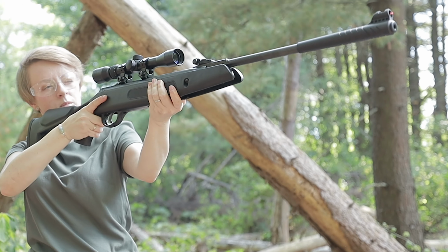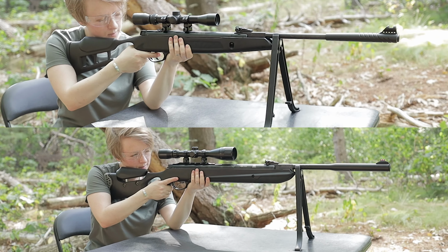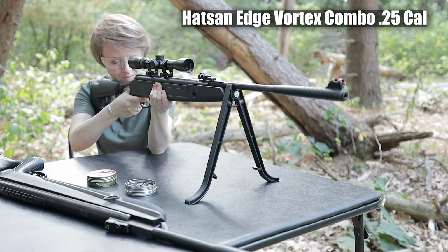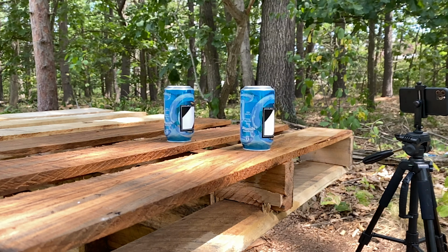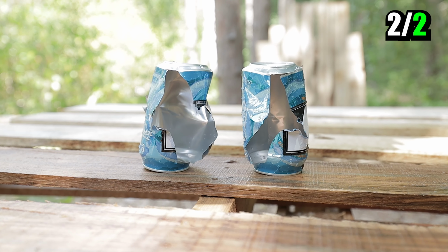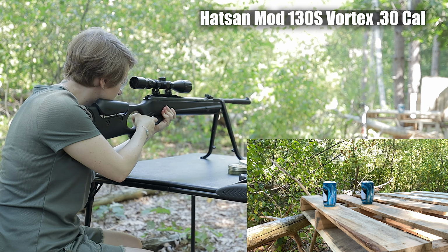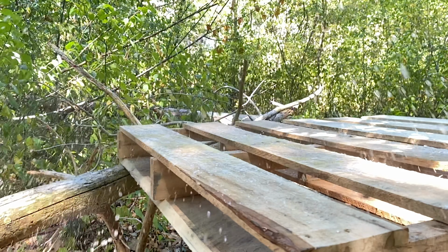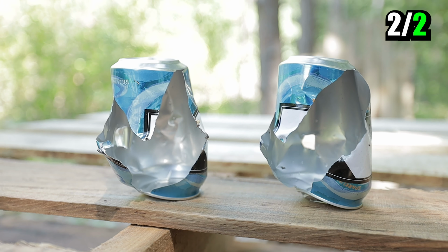And now it's the big showtime. Let's check out how these air rifles perform in practice on different targets. We'll be right back.